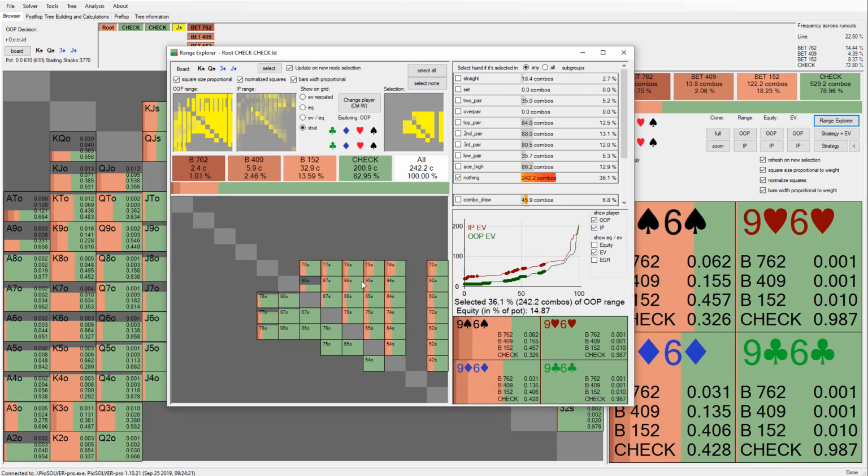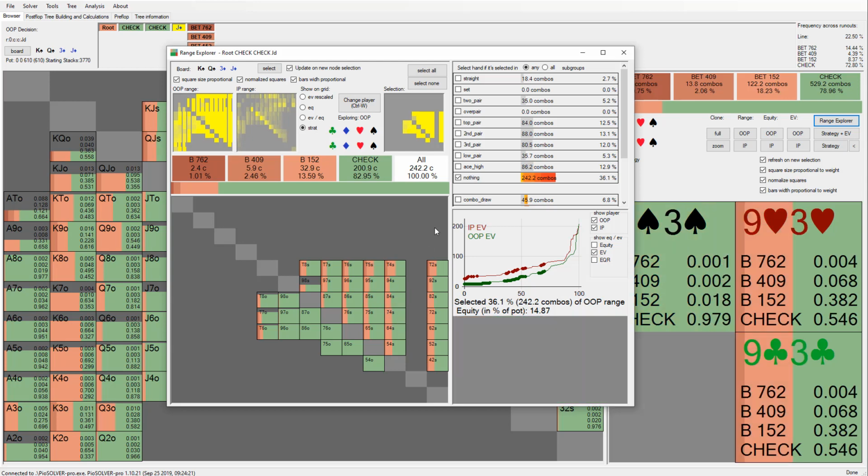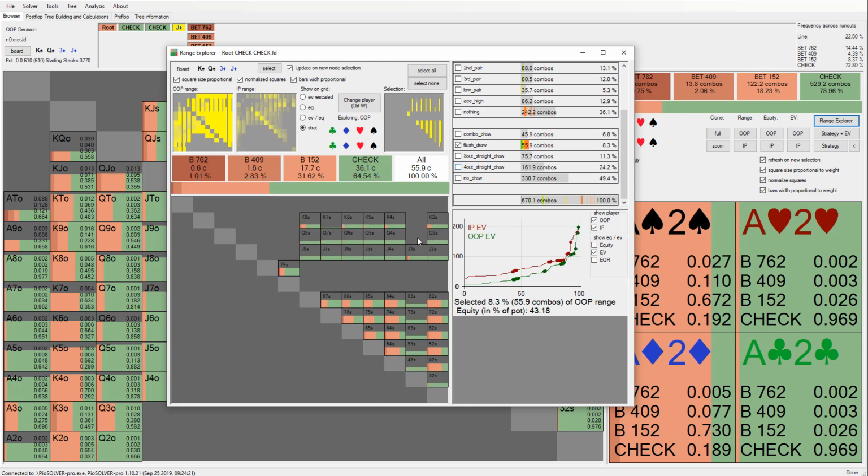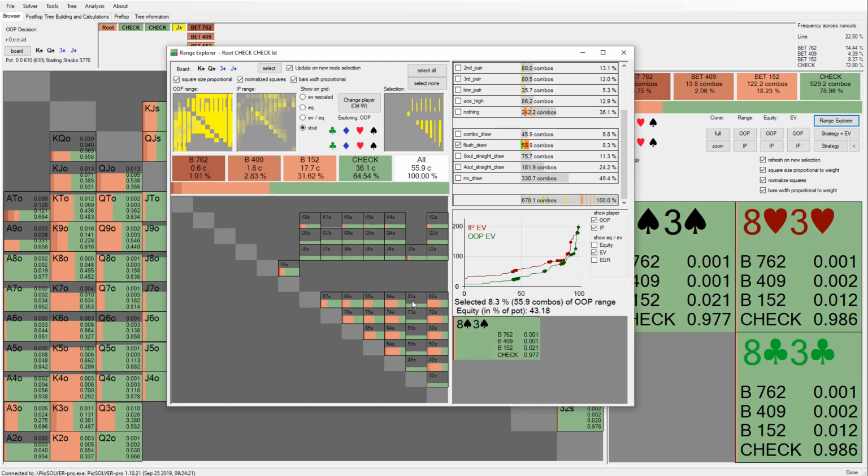Let's start with nothing, and you can see that most of it is coming from flush draws. We'll get to those in a minute. Tiny bits of the backdoor flush draw as well, which is obviously, on the Jack of diamonds, there's 2 flush draws possible now. So that's where most of our leads are going to come from. If we just go down to flush draws, it's going to come from these weaker ones down here, but you can see like 3x of spades just wants to check.